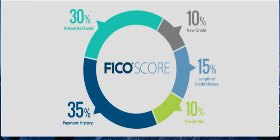I hope this sheds some light on exactly how the credit works. I wanted to put something out there besides just posting ads all the time and trying to get people interested. Maybe if I explain a little bit about what we do, how we do it, and how it helps you, maybe more people will be apt to jump aboard and let us kind of show you the way. We understand that there's at least 43.5 million people out there that have a 650 and under credit score. We can help all of those people.